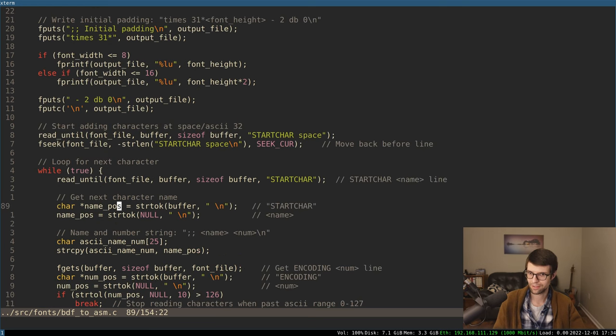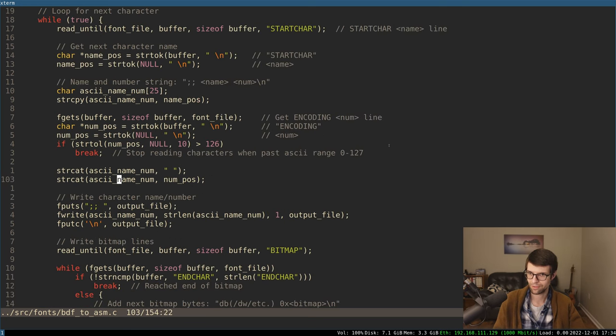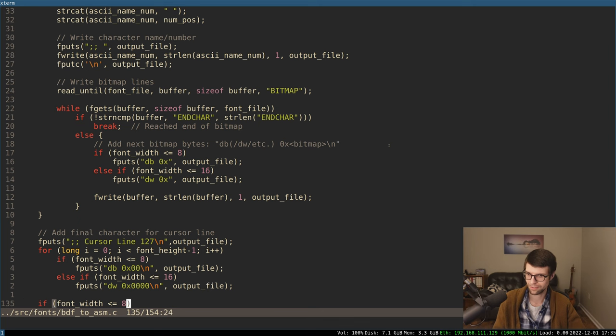And I am doing that. I know I leave here. So if the encoding for the character is 126 or tilde, that's the end of the ASCII range, so I just leave when we reach that point. In the Terminus files, a lot of them go from 126 to 160. I don't really care about that, so I just leave when I reach that point. That's how this overall while loop ends.